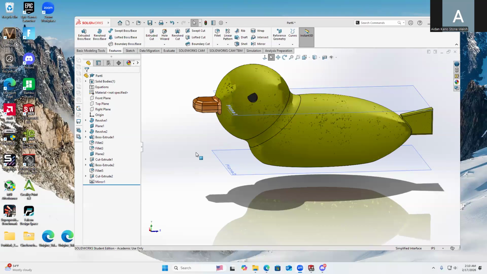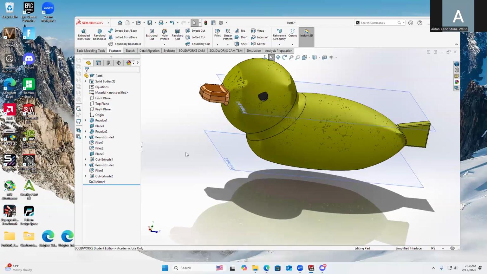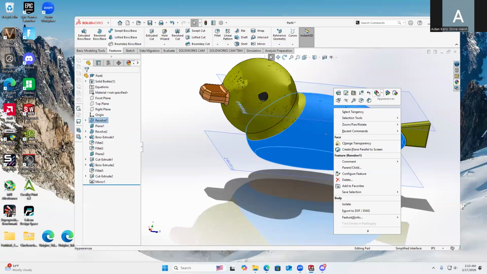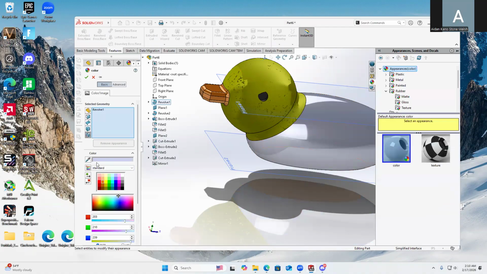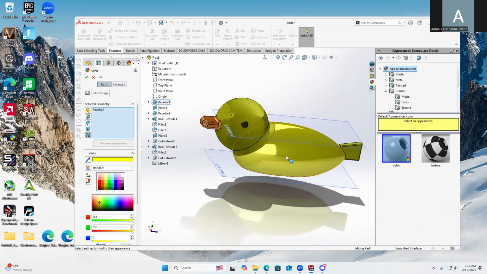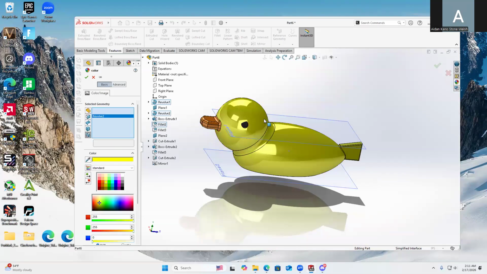All right, so we figured it out. Took a minute, but in order to change the color of something, you're just going to left click on it, go to edit appearance, and then select the part we want to edit, so the revolve. This should bring up this little color palette down here. We can just select any color we would like. So we'll have yellow there. And I honestly don't really like the rubber texture. So if you want to edit more than just this part, you can also just click on other parts.